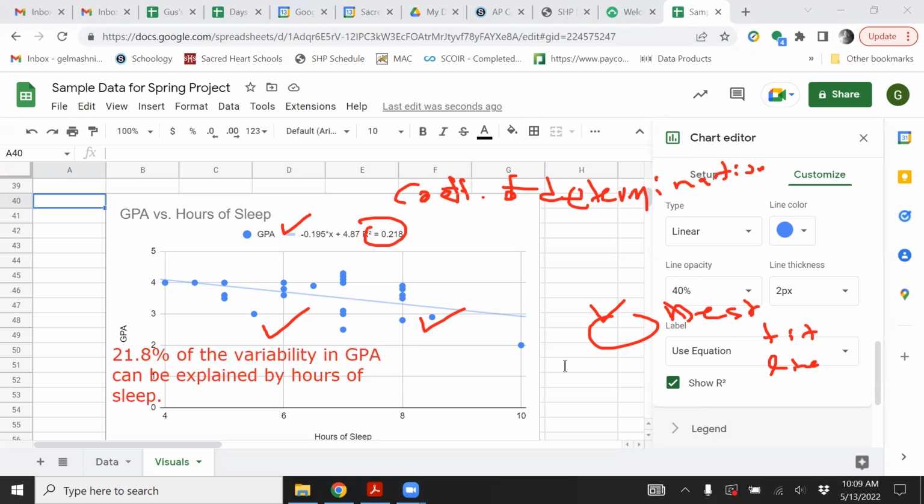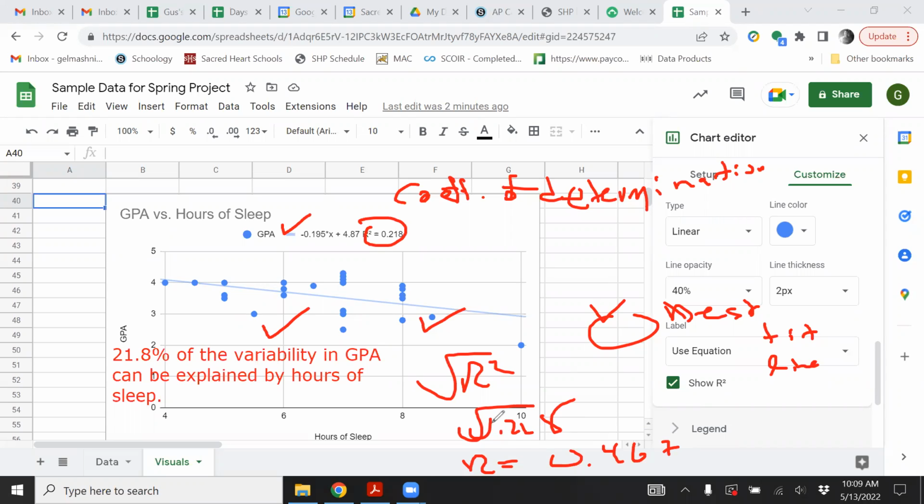I mean, obviously I made up this data, but I try to be reasonable or rational. That seems somewhat realistic. But yeah, that's what it tells us. So then if I take the square root of R squared, the square root of 0.218, where you just use a calculator or your cell phone or whatever is easier for you, I get 0.467. So that's my correlation coefficient, which is pretty strong.